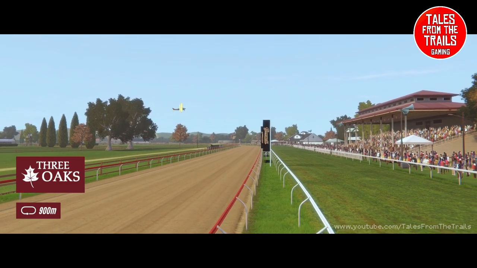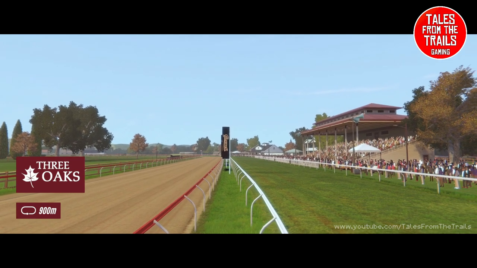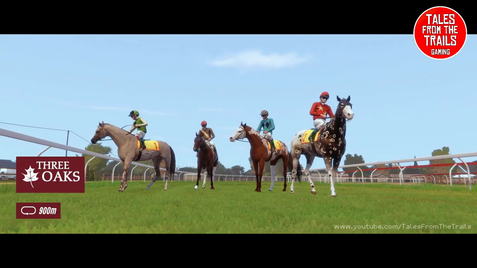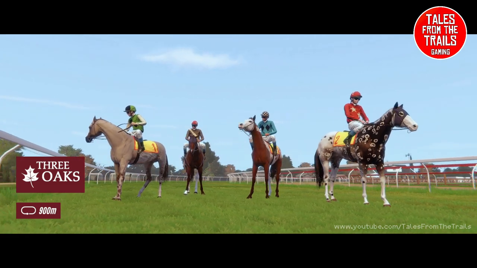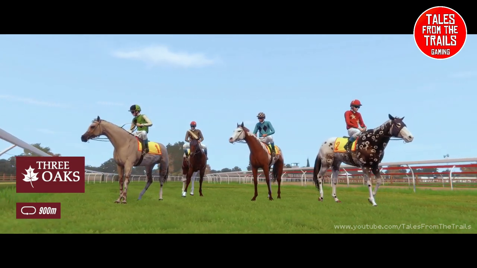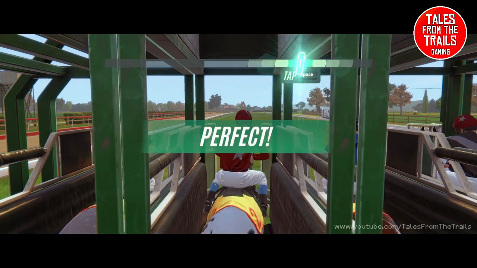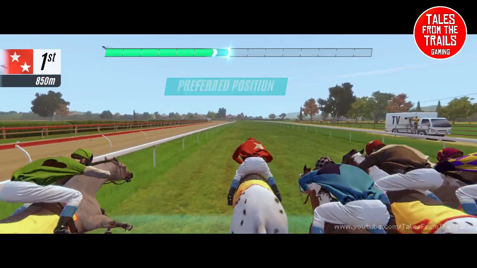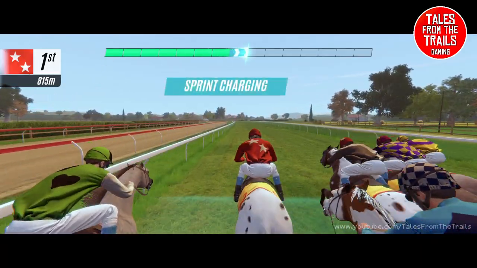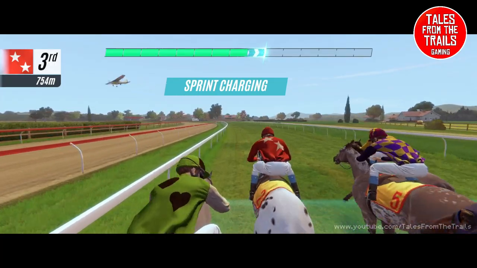Horses and jockeys ready for the off at Three Oaks. Barracuda Barometer, favourite for the win. Bookies hoping for an upset. Gates are open and they're off. And the favourite is driving the pace right from the go. Also running well is Pirate Goldfish. 800 to gallop, it's Terrible Toast.